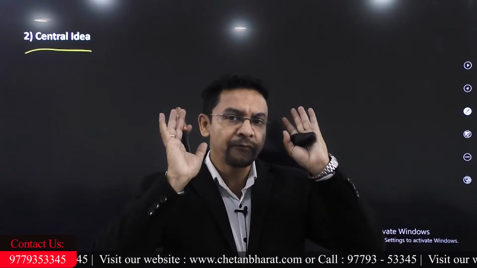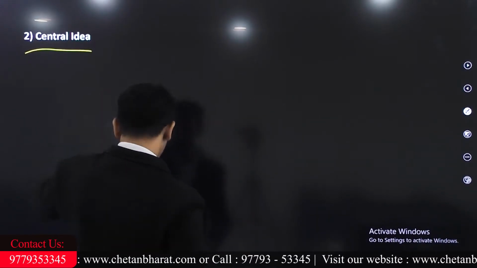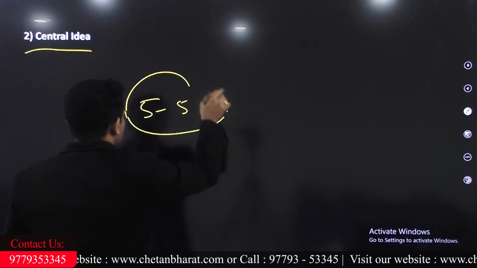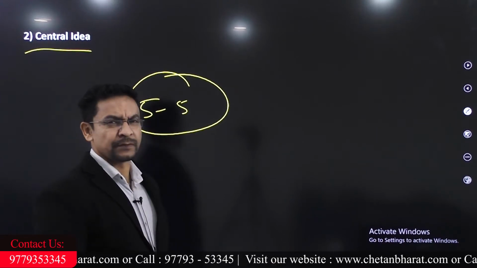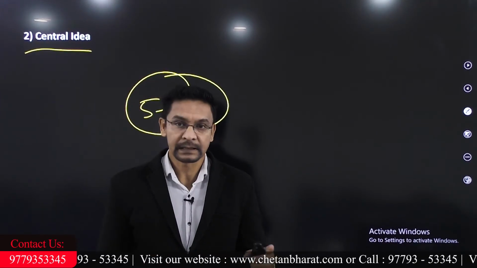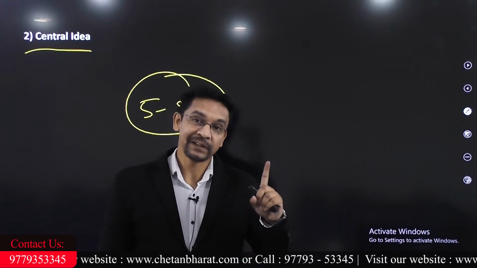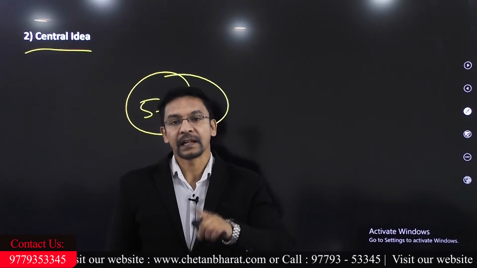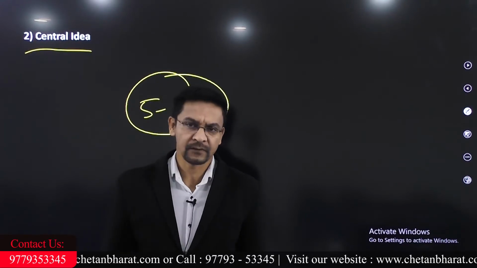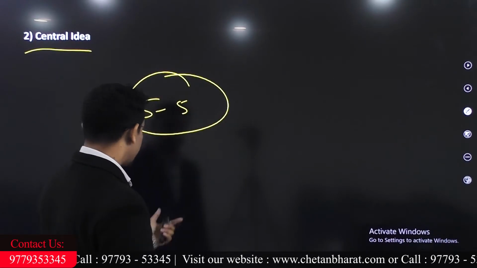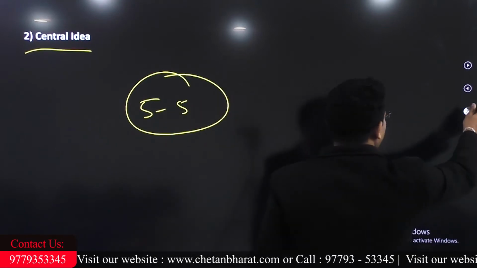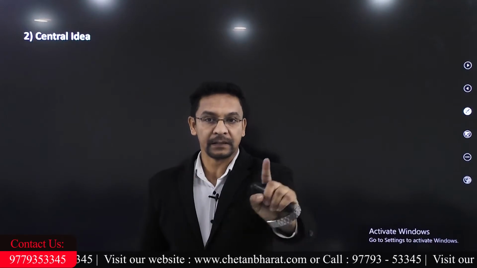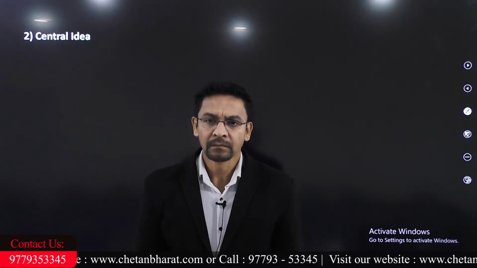So, in order to find that central idea, generally it is said that the central idea goes like this, 5 to 5. So the first 5 lines, not sentences, lines. It may be one sentence in the first 5 lines, right? The first 5 lines and the last 5 lines. You happen to find the central idea there. Now, how do we derive the central idea? Will the author write that therefore this is the central idea? Never. Never ever.